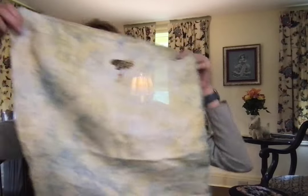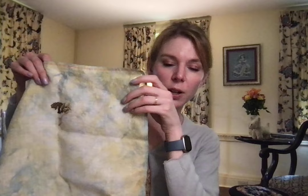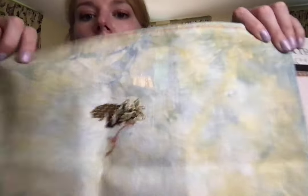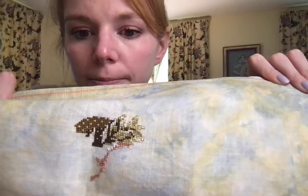It's very confetti heavy, and so I'm just like, oh. But this fabric, I think, is going to be perfect for it. Look how beautiful that is. You can see right through it. This does it pretty good justice. I like it because it's got the gold and the blue, and I think it's going to look really good with her reds and blues coming through. And then all of those little holes will be beads.